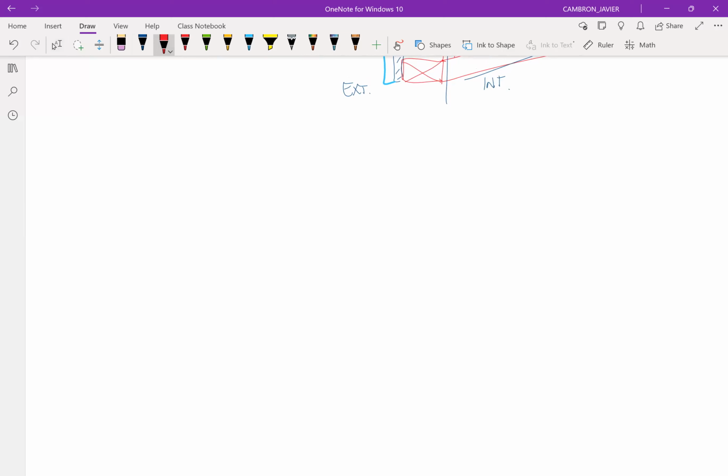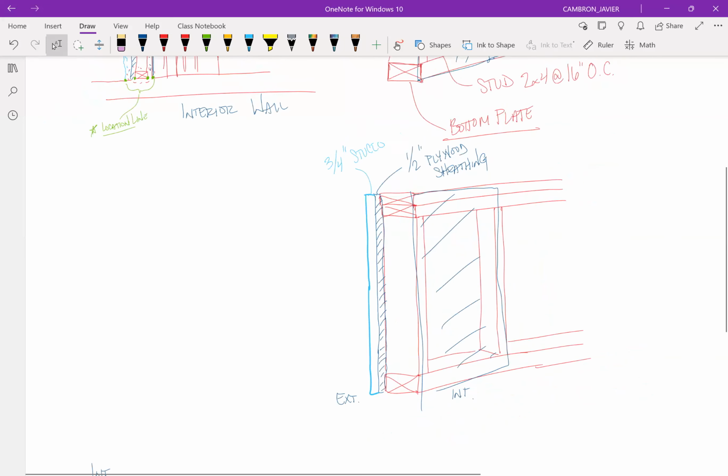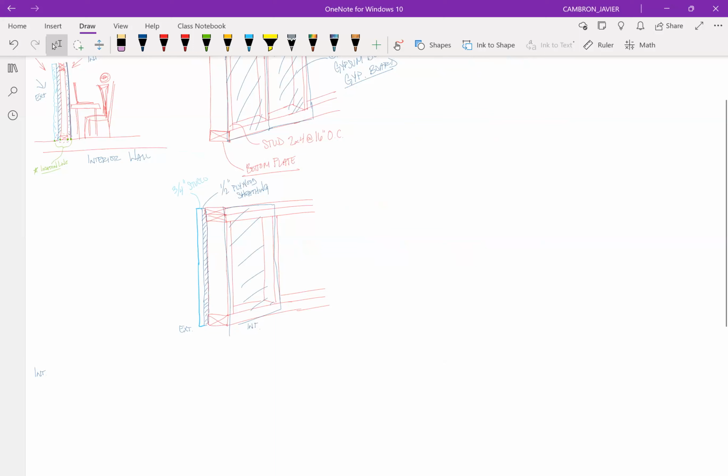So let's go ahead and draw our interior wall in a plan view. Okay, now when we say a plan view, what we're talking about is if I was to cut this wall and look down, and typically these plan views are cut 48 inches or 4 feet off of the ground.